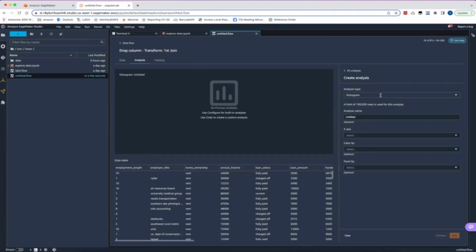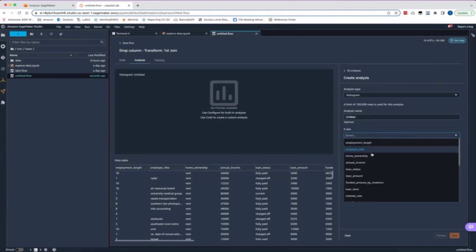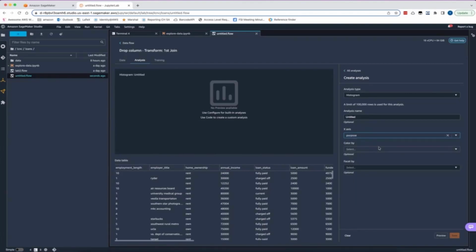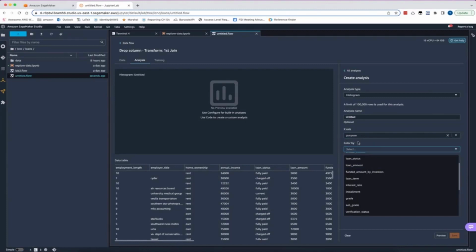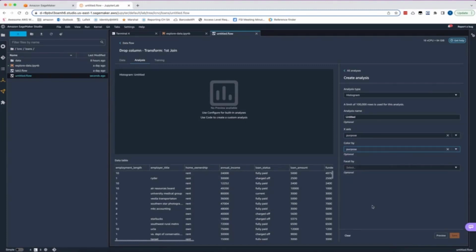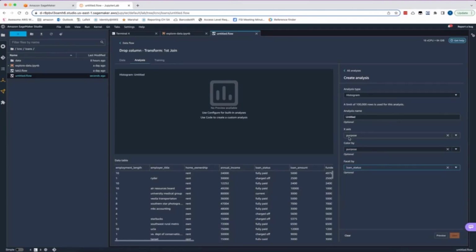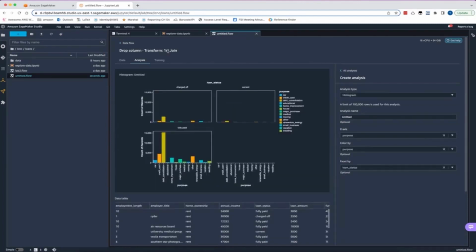And let's do also some visualization. We can use a histogram. And for example, we would like to take the purpose of the loan. You can select color and facets. And here we take loan status. So we compare our target with a specific feature called purpose here. And we have different histograms for each of the labels.